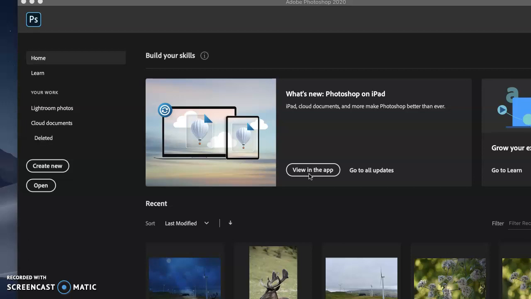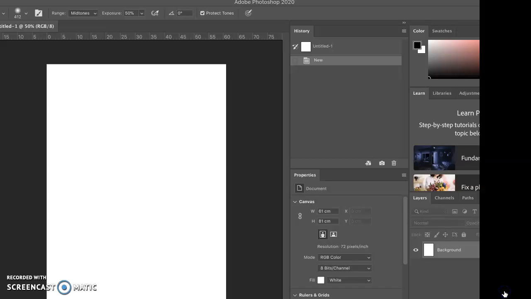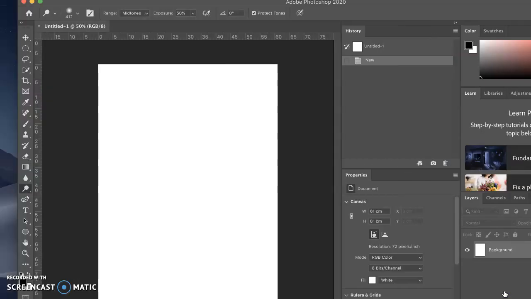Just a little reminder, because it's always a few months between when we end school and when we set up our first board again. So the specifics are: create new. Now what we want to go to is portrait orientation and centimetres. And remember, the width is 61 centimetres and the height is 81 centimetres. Portrait orientation, create. Okay, so then you're going to end up with something like this.